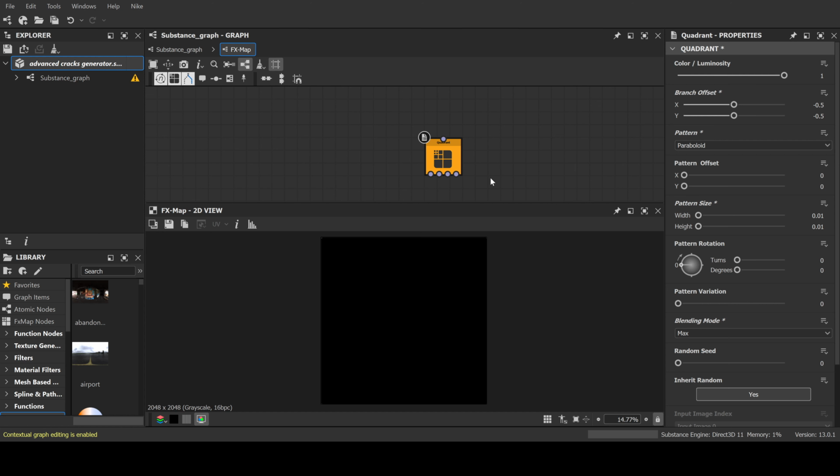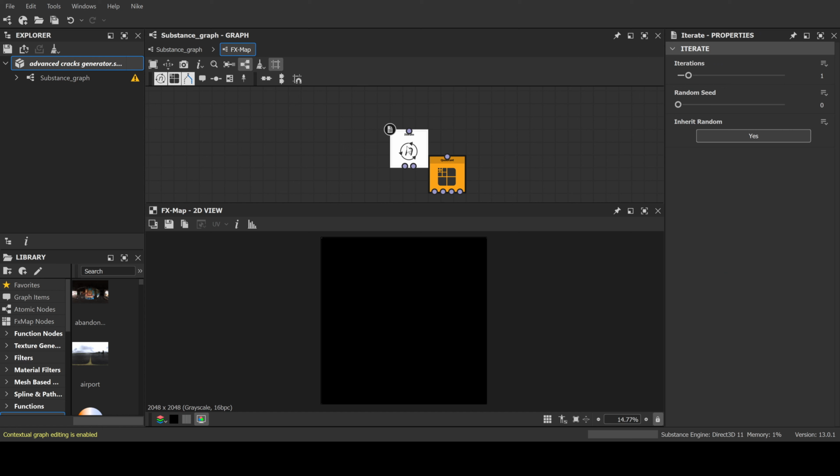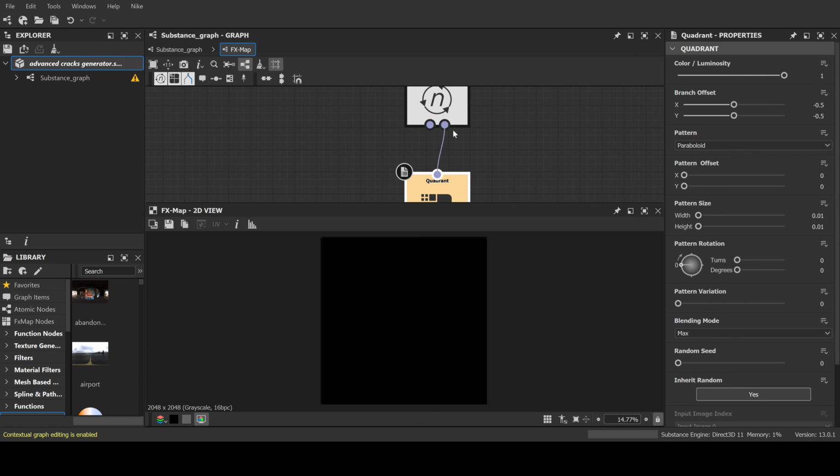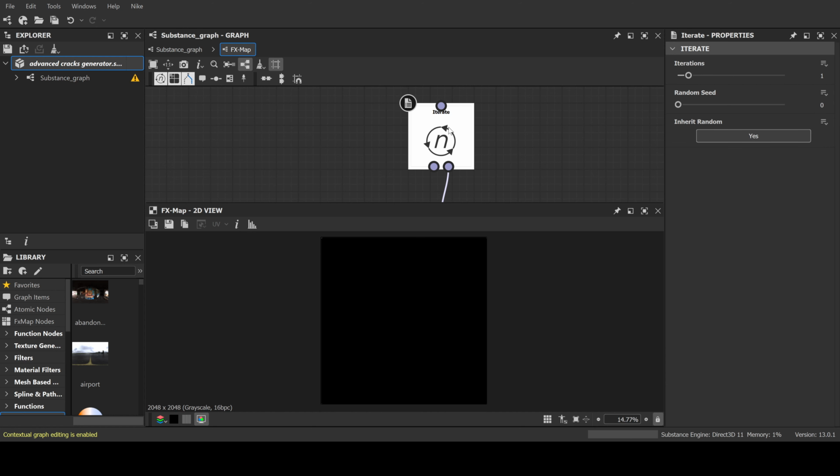We're going to do that just now. So I'm going to use an iterate node and always plug the quadrant node into the right slot of the iterate node, and then select the iterate node, right click and set it as a root.